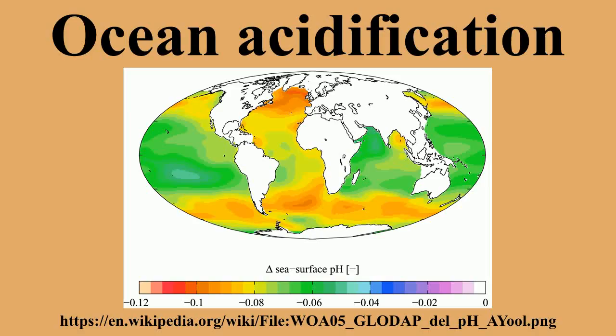Earth system models project that within the last decade ocean acidity exceeded historical analogues, and in combination with other ocean biogeochemical changes could undermine the functioning of marine ecosystems and disrupt the provision of many goods and services associated with the ocean. Increasing acidity is thought to have a range of potentially harmful consequences for marine organisms, such as depressing metabolic rates and immune responses in some organisms, and causing coral bleaching.